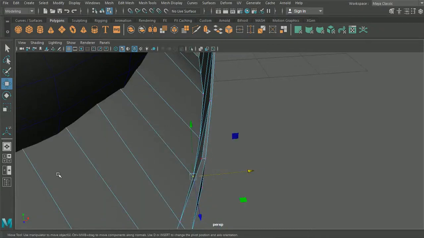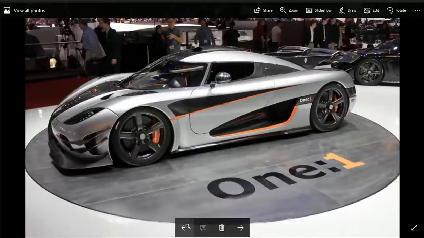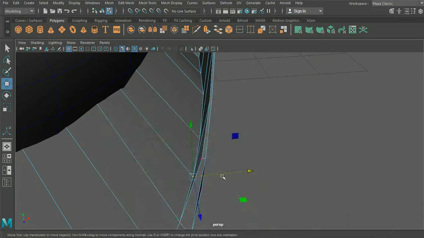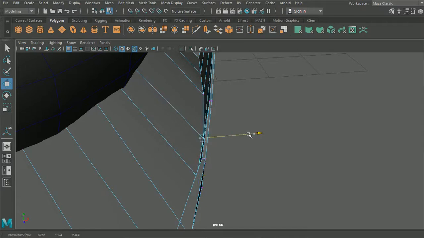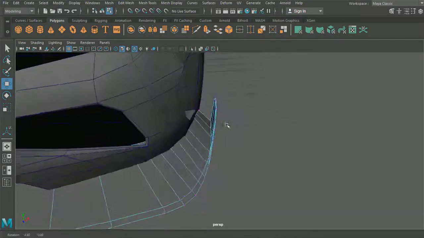Okay. Now, let's have a look and see. I'm not sure if this actually does arch up. Yeah, so it does arch up there, so that's fine. So what we'll want to do is pull these vertices slightly closer.